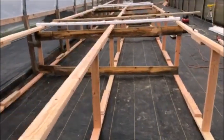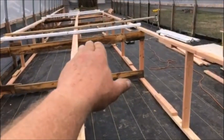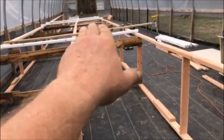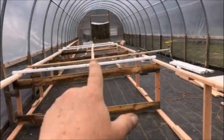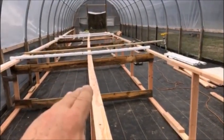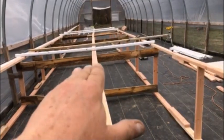All I've got to do now — the trick is to make sure that you have support with the center, so that the troughs don't sag. You want them just touching. You can see this is a little bit bowed, and there's a reason for that. I don't want to shim the bottom because those shims get mushy, or they'll get wet and soggy, and you'll have to replace them, and then you'll have sagging.